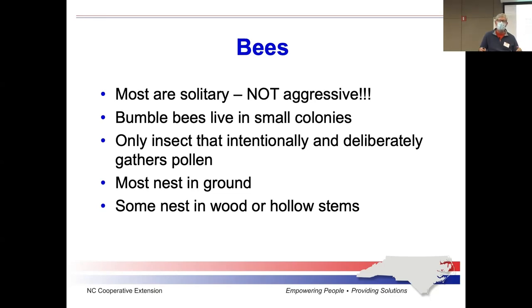Honeybees live in large hives where there are thousands, tens of thousands of individuals — and all of the workers in a honeybee hive are all sisters, because they all come from one queen. The queen is somewhat of a misnomer: she's not a monarch or ruler, she's essentially an ovary. All she does is produce eggs. And she only mates once, then produces the same set of related sisters over and over again.